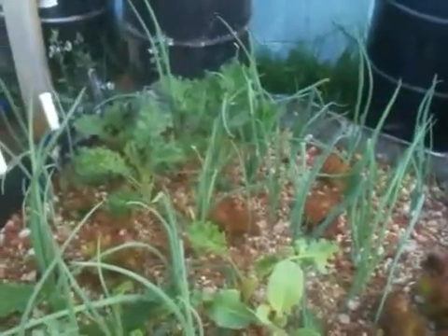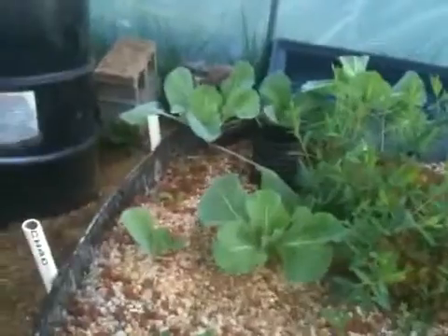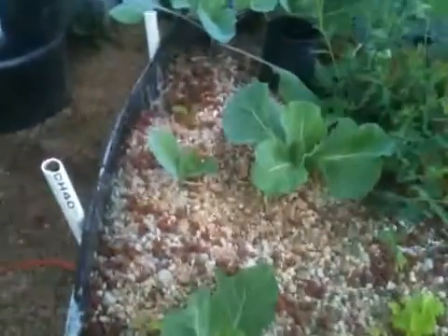Now, that sounds pretty gross, but it's not any grosser than using cow manure for organic gardening. After all, cow manure comes from a cow — and that's kind of nasty too. But urine — it's not just straight peeing on the systems. What you actually do is take your urine, bottle it, and bottle it for several weeks. The reality is that when you bottle it for several weeks, there's a chemical change within the urine. What happens is it converts from urea — urea is not really usable for plants — and the urea undergoes a change and converts to an organic ammonia.